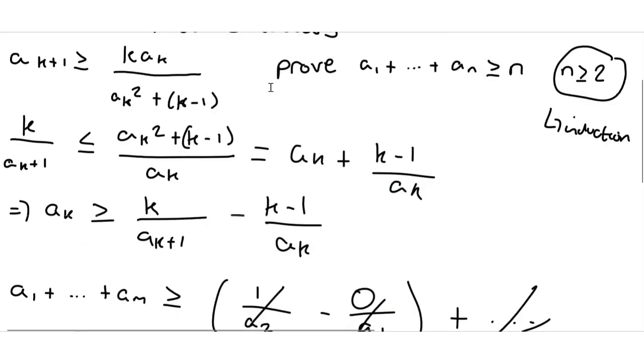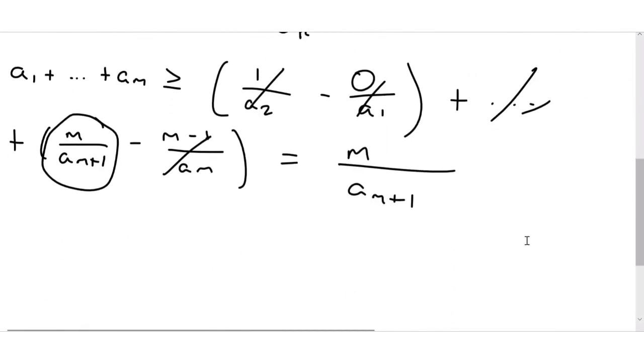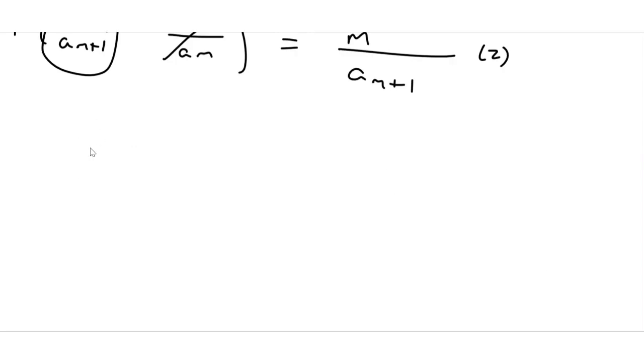Before we move on, I forgot to mention that this initial result we're given is labelled 1, and in the solution, or you can call this whatever, this is labelled as result 2. Okay, so we can reference these later on without writing them in full. Proof by induction, we start with the case n is equal to 2, and then we consider the sum we're after, so a1 plus a2, and for this particular case we want to show this is greater than or equal to 2.